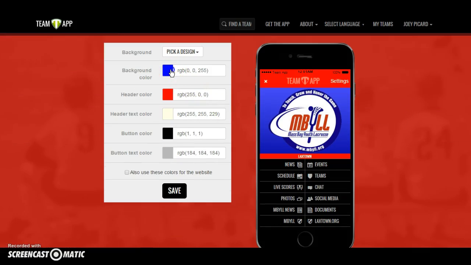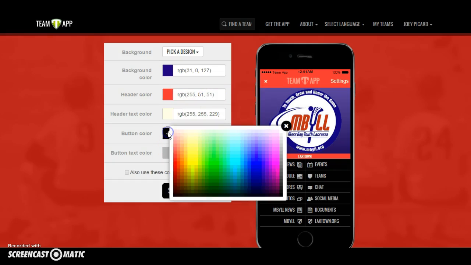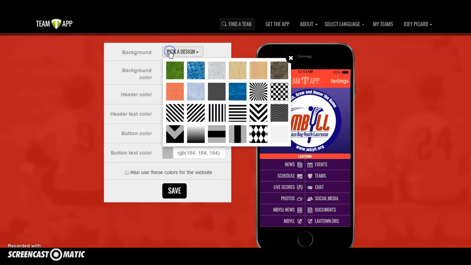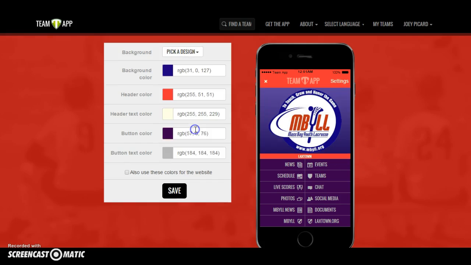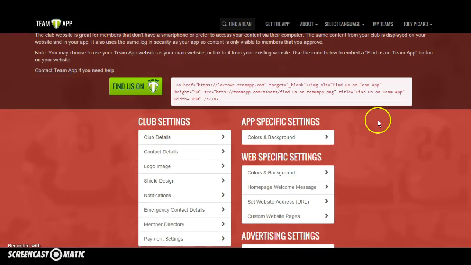And as you adjust and change, maybe potentially we didn't get your colors 100% right, maybe it's a darker blue and it's a slightly lighter red, and maybe you don't quite know where we got black because yours is a very dark purple. Whatever it might be that you want to change, potentially you want to pick a different background design. We have it on the fade, but maybe you like the checkerboard look, like wood paneling look, whatever you might want it to be. Entirely up to you, and sync it up to what the website colors look like. It will save you a step, and everything you do on the website will match what your app looks like.